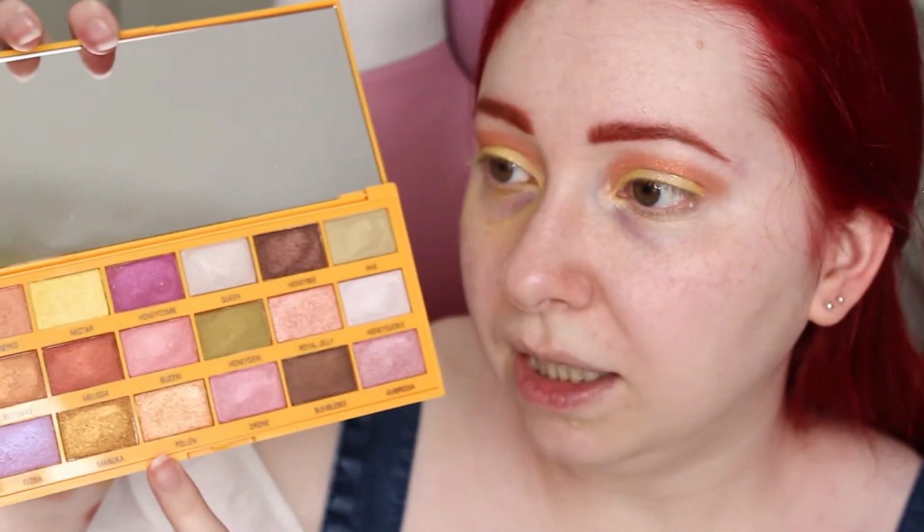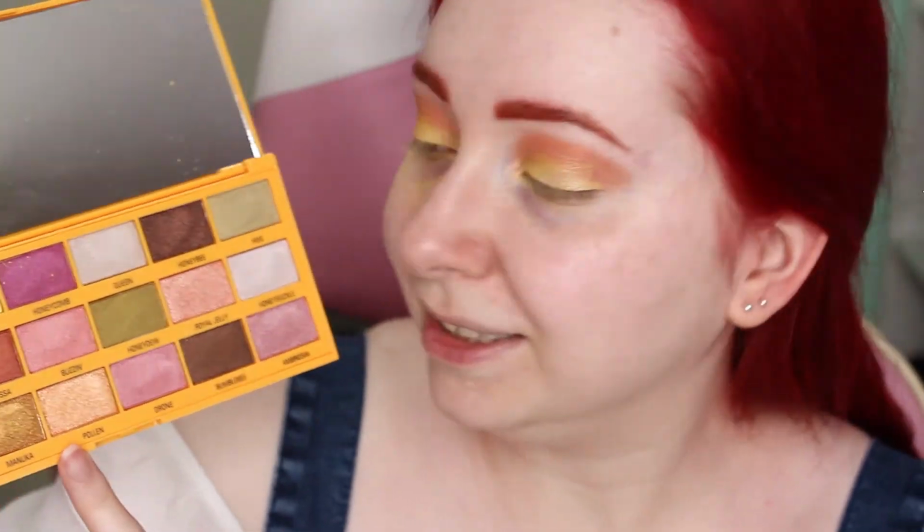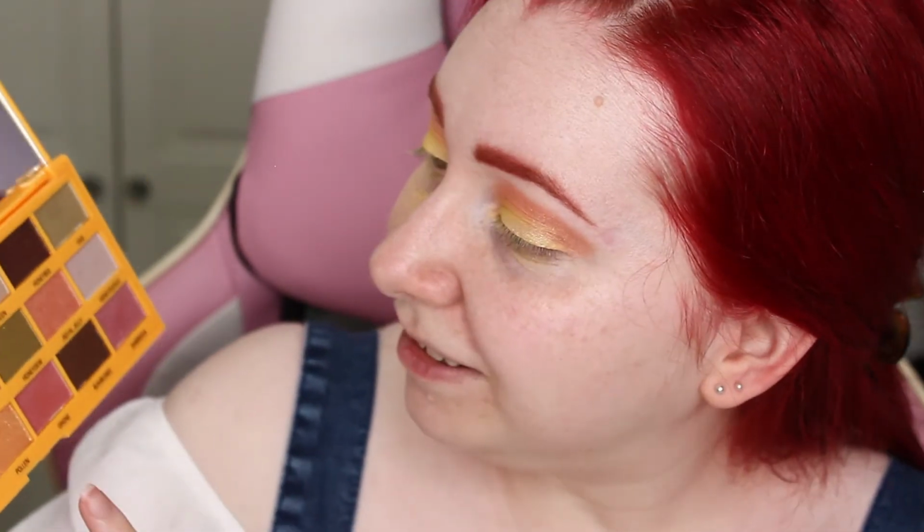I just realised I'm pointing at things and you can't even see. Am I even in focus? Maybe when I have the money I should get a new camera that's got autofocus. We'll continue with this look anyway. I'm getting off track.